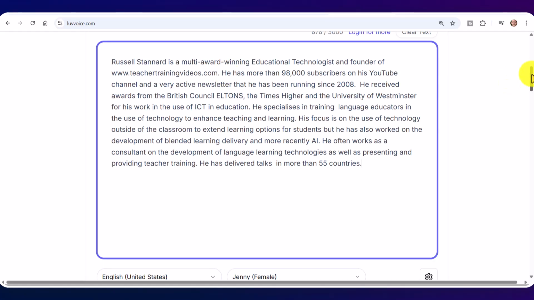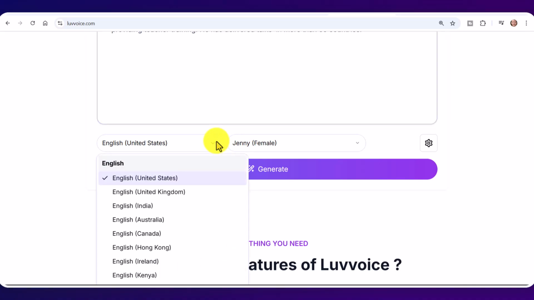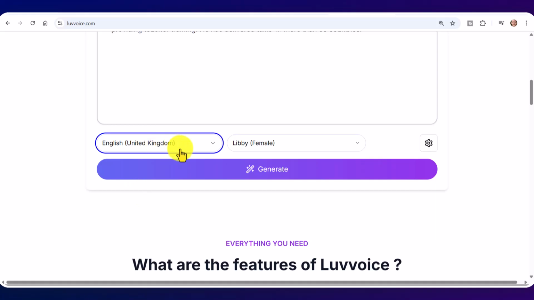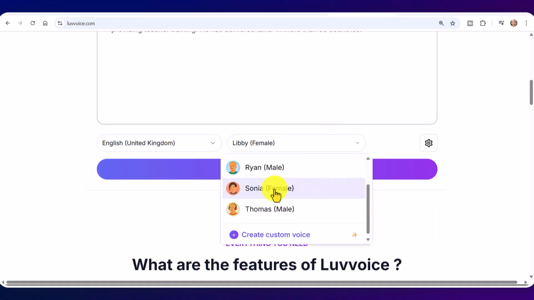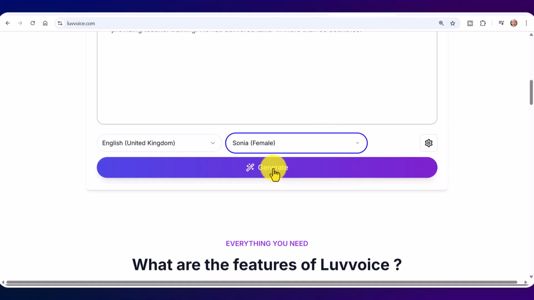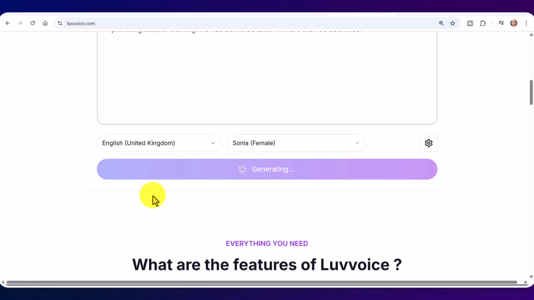Now, what I can do here is come down below and choose from a whole range of different accents. We'll use a British accent since I'm English myself. So I'm going to choose Sonia. Then I'm going to click on generate, and it's actually going to generate the audio. Let's just wait a few seconds, verifying that it will generate the audio, and, really useful, you can download that audio as well. So let's just have a quick wait, and it will do that.